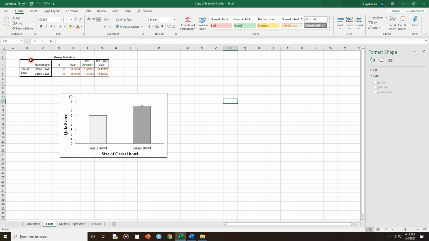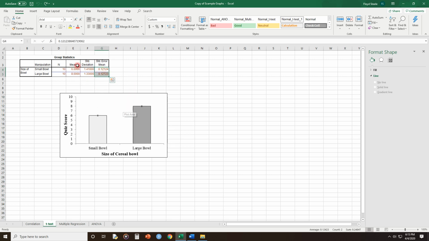But now going back to this, the group statistics table should look very similar to that group statistics table in your SPSS output. And similar to what I said in that video, the means and the standard error of the means are the important values you want to extract from those tables, because those are actually the values that are plotted here. So these mean values are basically the height. These numbers are the height of the bars on this graph, looking at the y-axis. And then these very small little thin bars going up and down, those are the standard error of the mean bars.